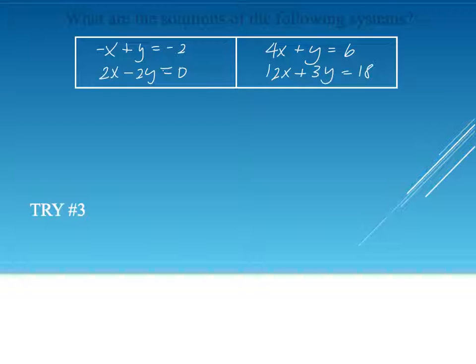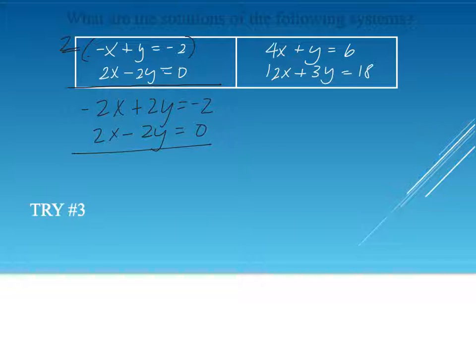So I need to make one a positive 2 and the other a negative 2. Well, there's already a positive 2, and the negative is already going on for the first one, so let's just multiply the whole thing by 2 to get negative 2. That will then mean that I have negative 2x plus 2y equal to negative 2, and the same for the second one. The second one remains the same. All right, we once again notice that the x's are gone, the y's are gone, which means I have a 0 on the left and a negative 2 on the right. That is not possible, so this is no solution.